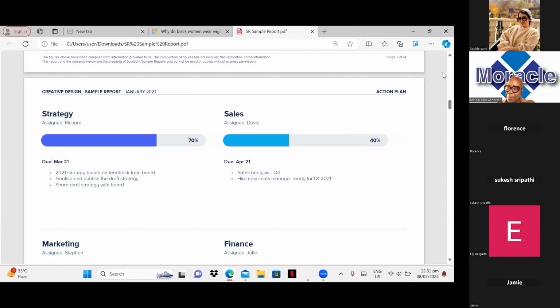Otherwise, you create a report which doesn't communicate much, doesn't say much about the company in question. So for strategy, you have somebody like Richard. You're telling Richard that the 2021 strategy should be based on feedback from the board. Okay, you're telling him also that you finalize and publish the draft strategy.